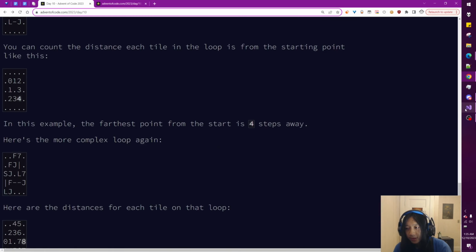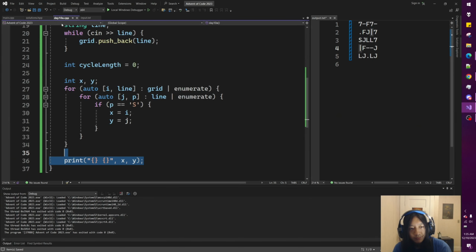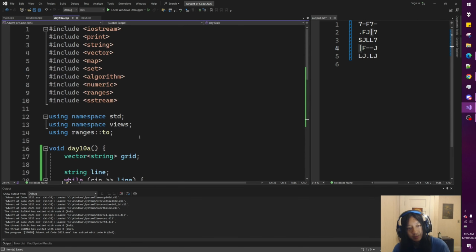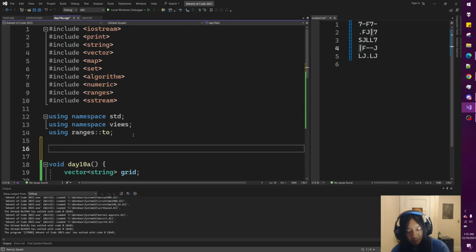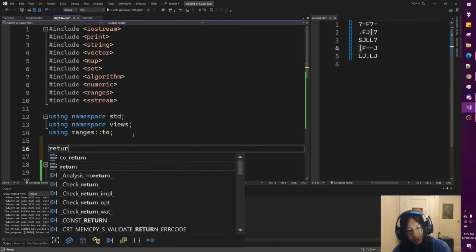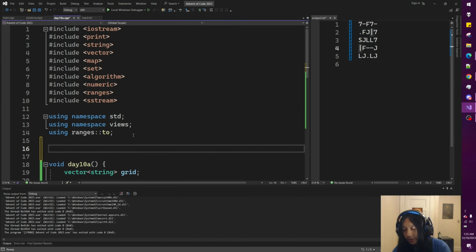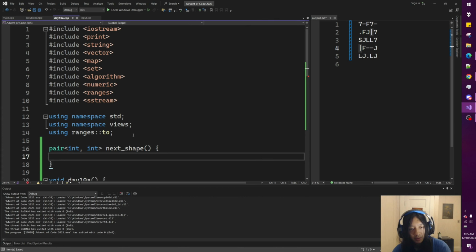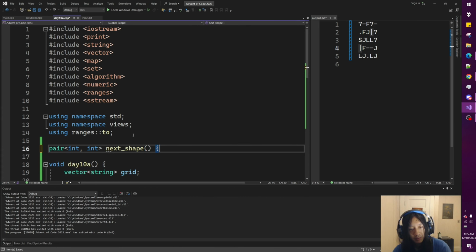I think the first thing we're going to do is just go down one, and from then on we'll have a function which returns, oops, I'm not sure what this returns, maybe a pair of coordinates. Well, how about this?